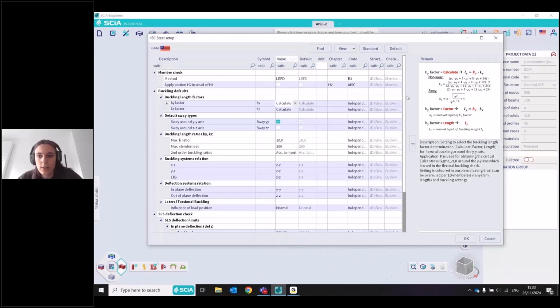In each direction, it will use a different formula and come up with a buckling factor for you. If you don't want it, and you, for example, want to consider a factor of your own, you will have to put it on factor in your beams themselves. So I will go here to the default one.